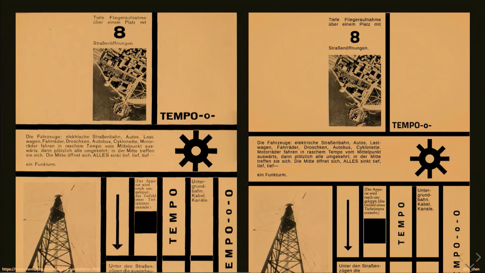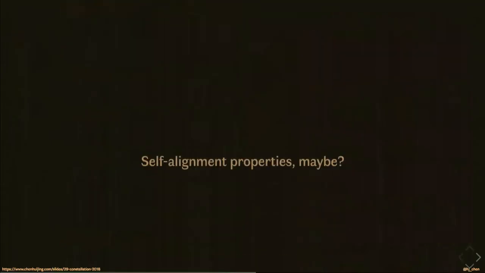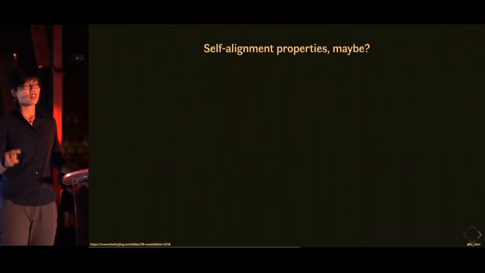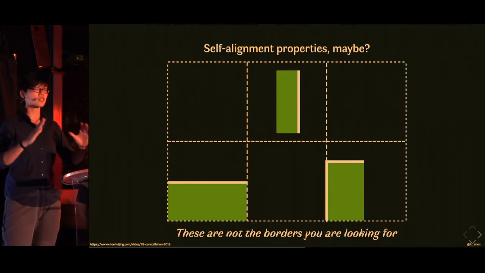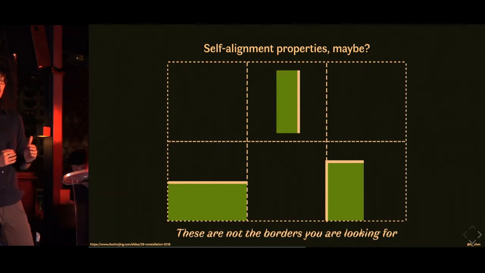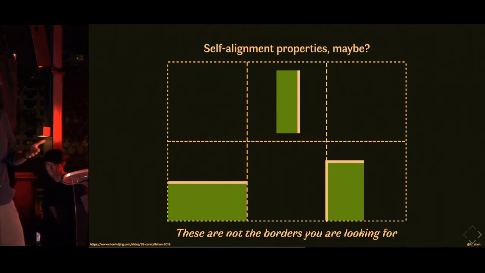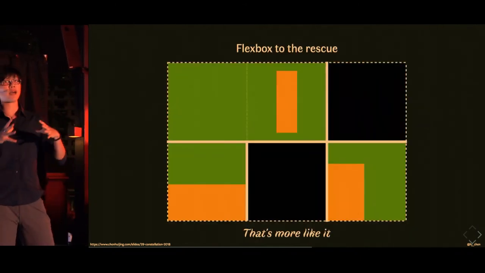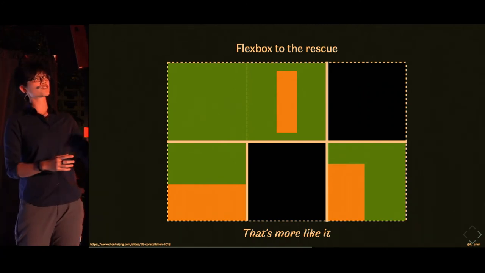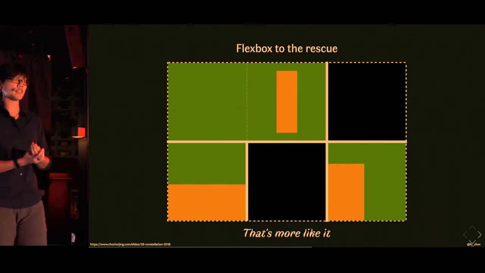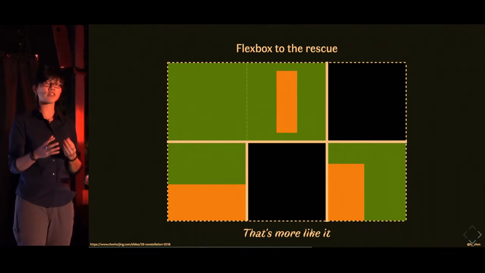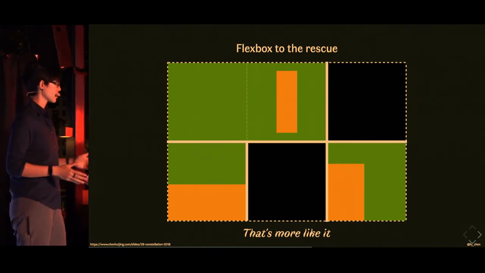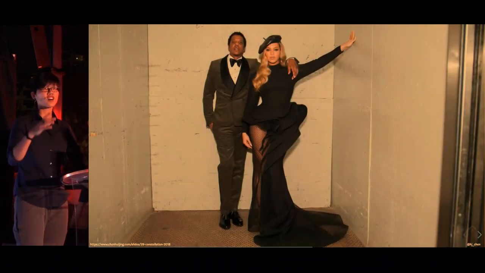In order to achieve such an effect, grid alone is not sufficient. Because if you use your self-alignment properties on each grid item, the moment you align them and apply a border on the grid item, it will simply take up the width or height of the content. This kind of screws up the design. This is not what I want. I want my borders to be along my grid lines. So in order to do that, we keep each grid item as it is and apply a display flex to each grid item, making them a flex container. So it's a nested effect. With this nested effect, I can keep my thick black borders while still adjusting the content within each grid cell. Remember? Awesome together.